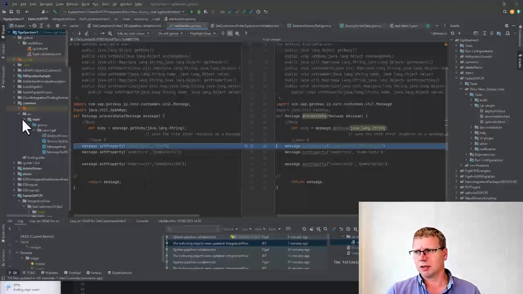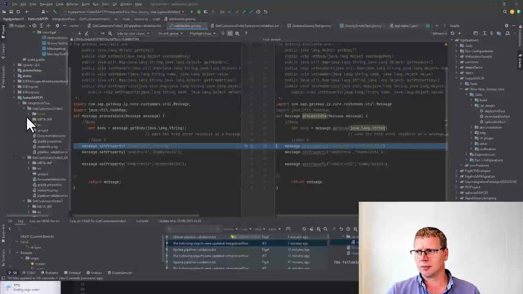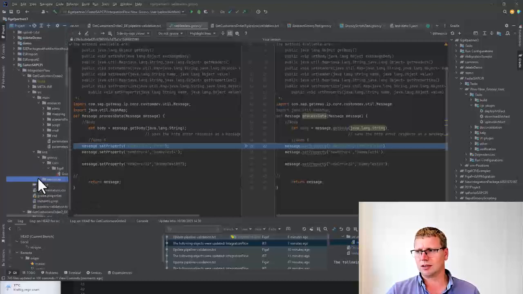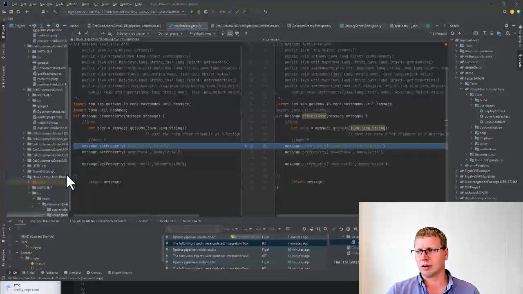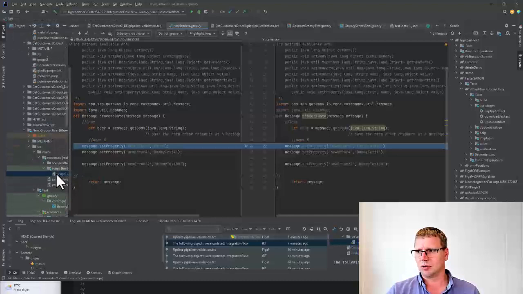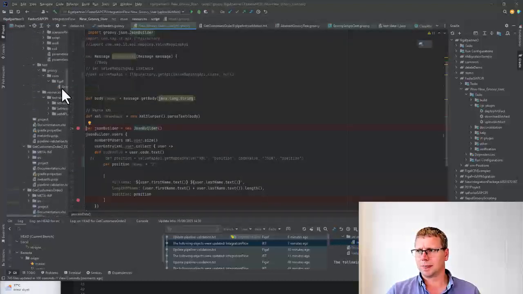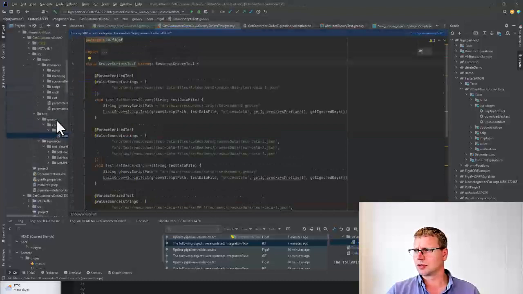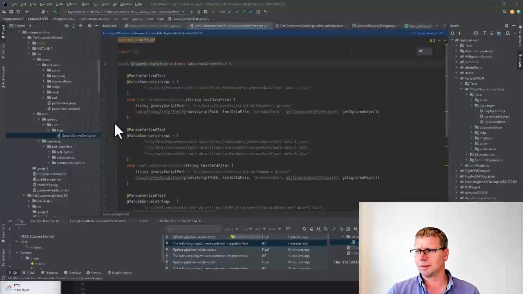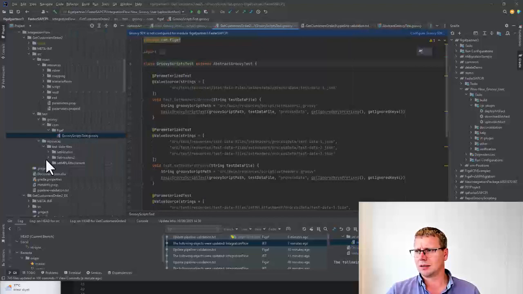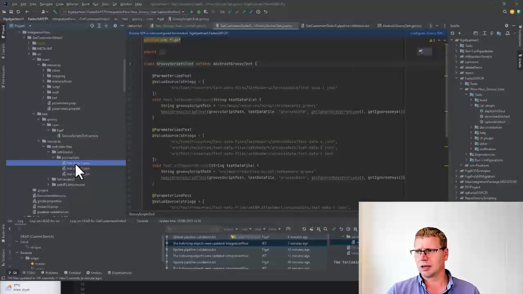One of the really cool parts about this is we can also run it. So when you have created a test case, you also get the ability to create these resources. So without any need to do coding, it will come up with some groovy scripts that you can use, and some input payload.